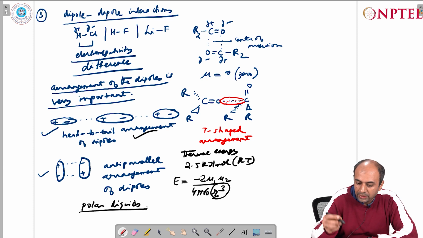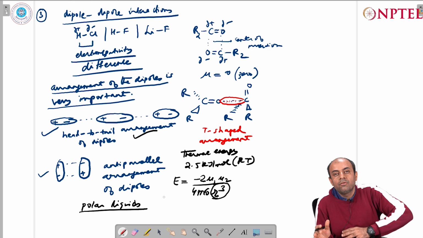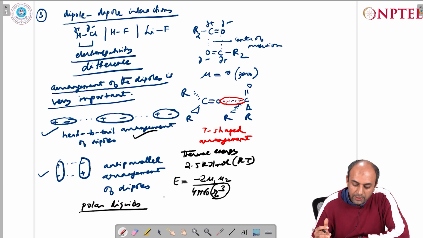For example, we looked at HCl and HF, as well as acetone or acetonitrile, ethyl acetate, tetrahydrofuran, ether, alcohols. These are the dipolar-dipolar interactions which are responsible for the aggregation of liquids. So with this, we would like to complete the current discussion. We shall continue further on chemical forces in the next lecture as well.